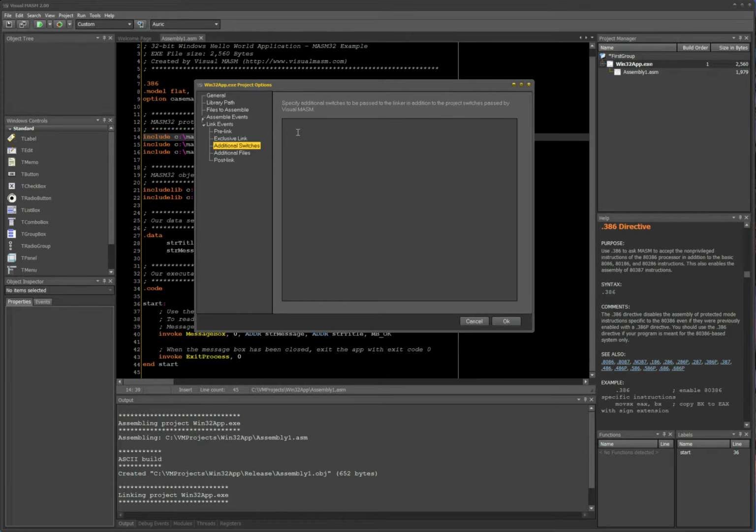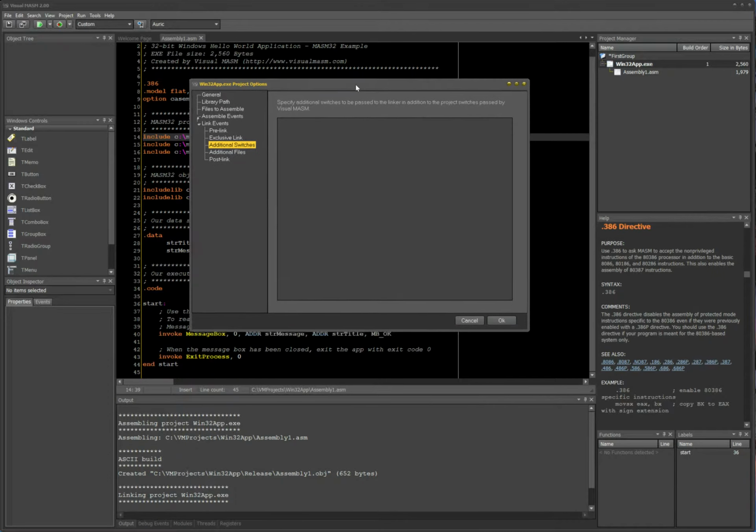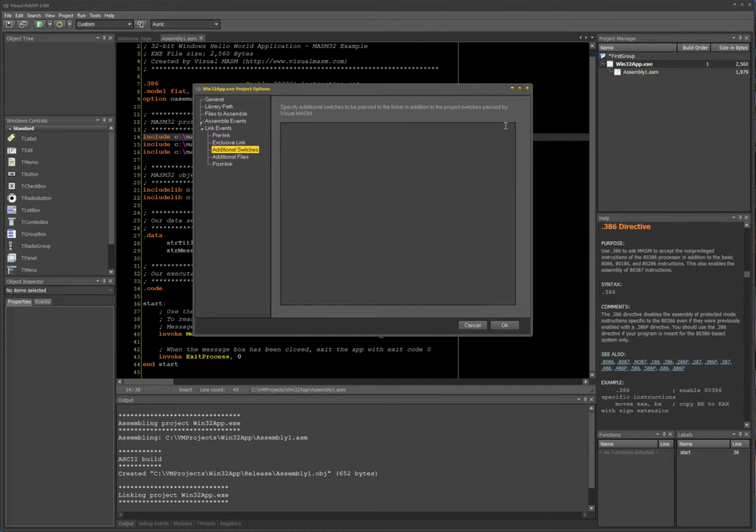This is useful if you enable certain switches that you used to, say, in older batch files or processes. You don't have to do that. I think all the switches that are required based on the project types, and this is why the project types are important for Visual MASM, so it knows to apply appropriate switches during the linking process. For example, there's a big difference between creating an executable or a DLL, right? There's quite a bit of difference, so it takes care of the details for you.